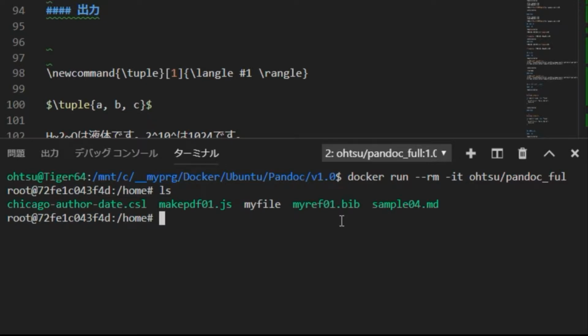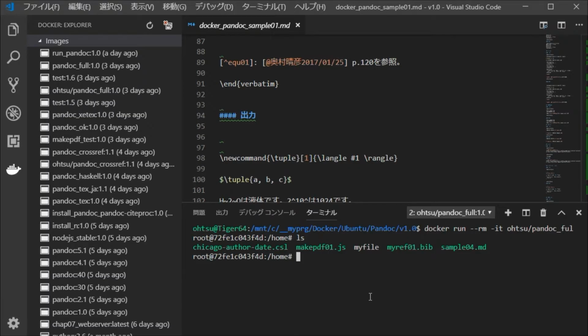Now type ls to display the files. Then you will see the style file for the bibliography list, the literature file for BibTeX, the JavaScript file for Node.js for creating a PDF file from Markdown, and a sample Markdown file. Type exit here and exit this container.